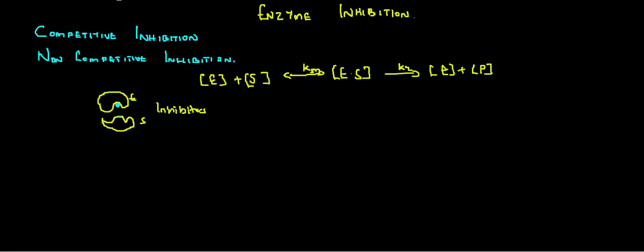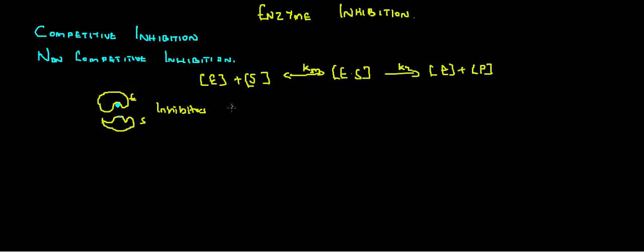Now if these enzymes are combined with these inhibitors at this spot, the substrate cannot react again, so there will be a competition. No reaction can take place. You agree? Because this spot, where this is supposed to lock in with this, has been blocked, so no reaction is going to take place. So that's what we call competitive inhibition. It's preventing the reaction from happening.